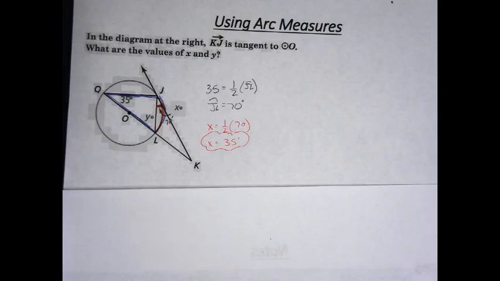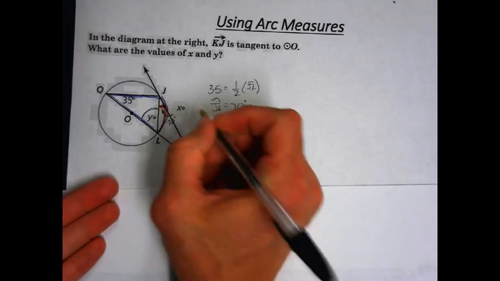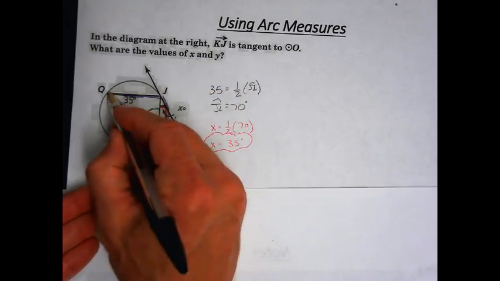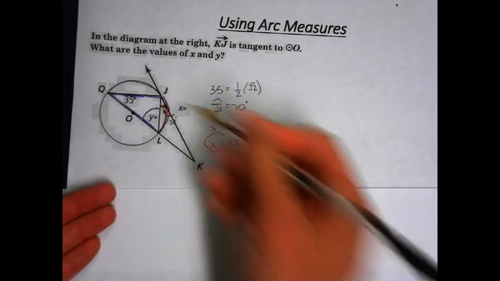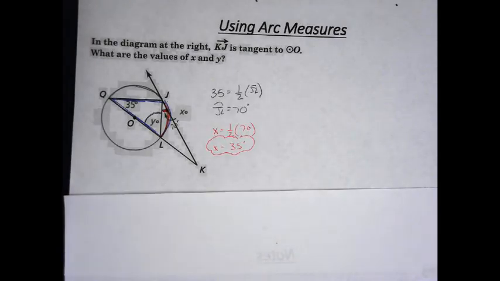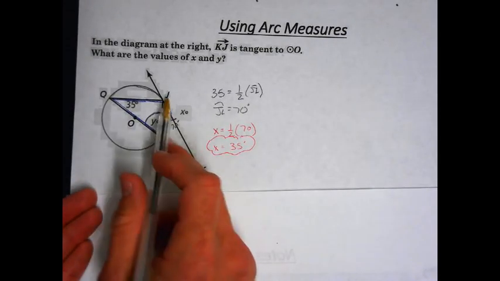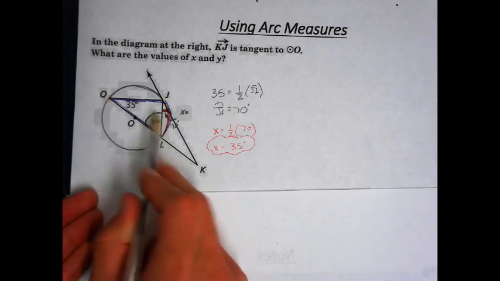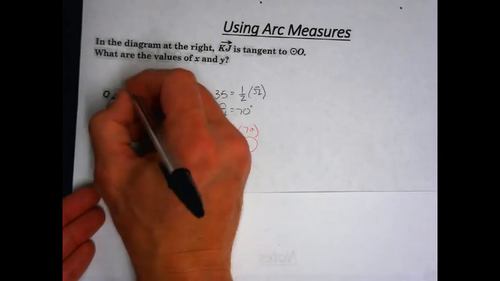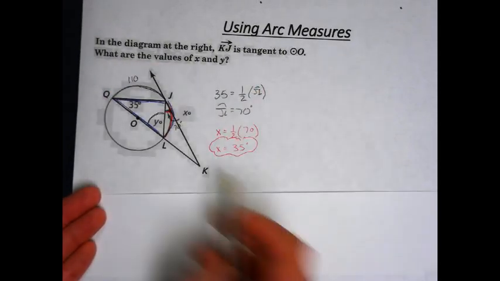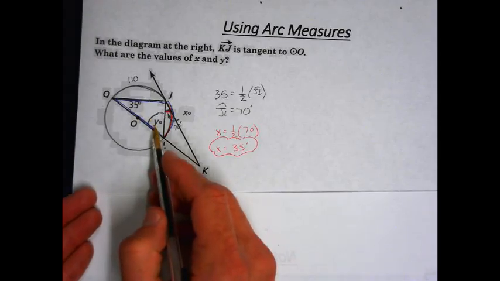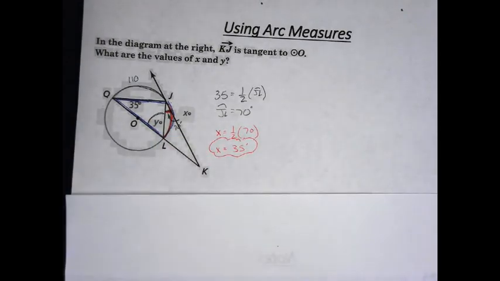Now you might be thinking, well, what about y? What's going on with angle y in here? If we look at y, you might be drawn to thinking, okay, I need to find the measure of arc QJ, and then I can figure out y. That's a total possibility, because QJ with JL makes a semicircle, which is 180. So if JL is 70, QJ has to be 110. If we find that, then we can find angle y. You can totally do that. Angle y is 55. We can do it that way, there's no doubt.